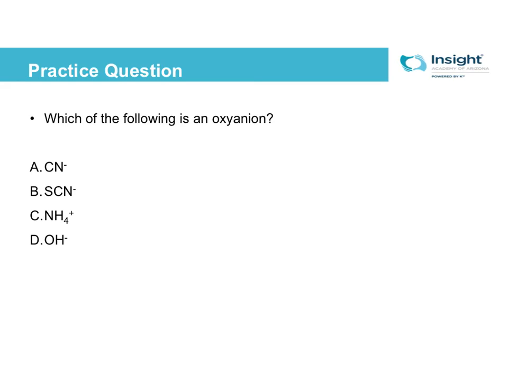One other quick thing, this is a little different than what's on your quiz, but I wanted to cover the term oxyanion. So oxy should make you think of a type of element, oxygen. So oxyanions have oxygens in them. And they will be negatively charged because they're anions. So which of the following would be an example of an oxyanion? The only one with oxygen. All right, if it has oxygen in it, it's an oxyanion. If it doesn't have oxygen in it, it's not. Hint, hint.